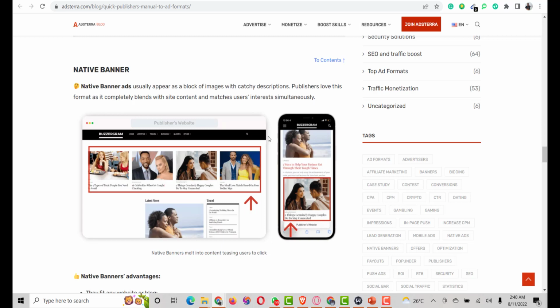So once a user visits the website, they'll be able to see the ads, scroll up, then the ads will also refresh as it's supposed to be normal. So I like this ad as well. I recommend this particular ad if you value your users, so definitely you can install this native banner ads.